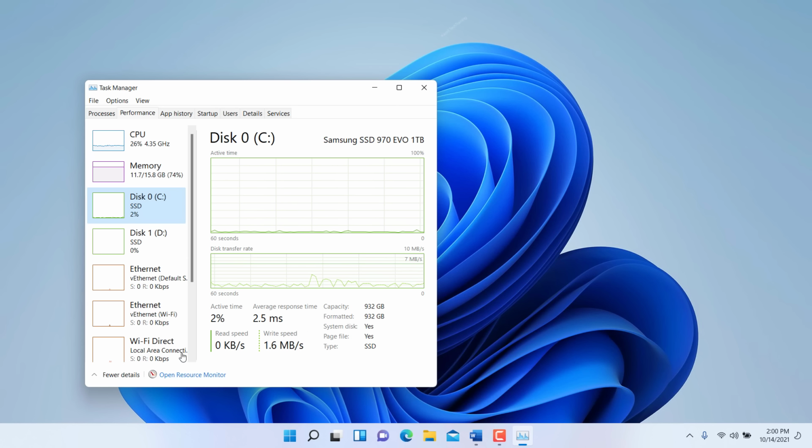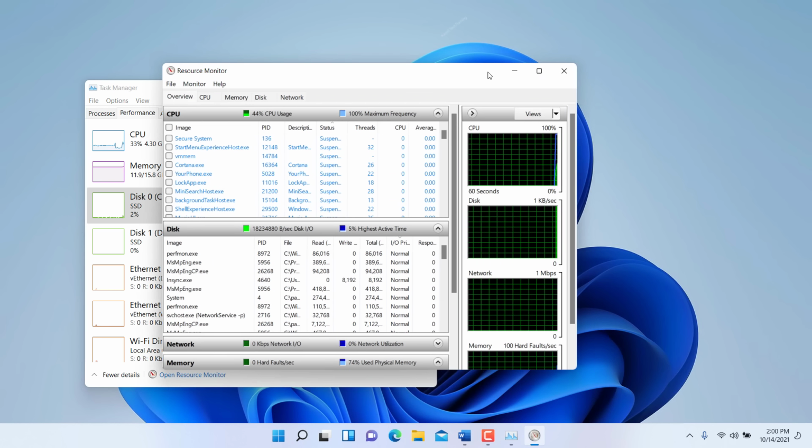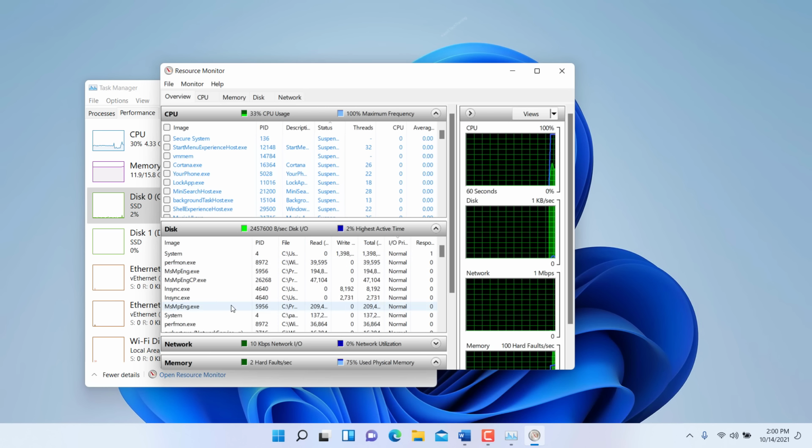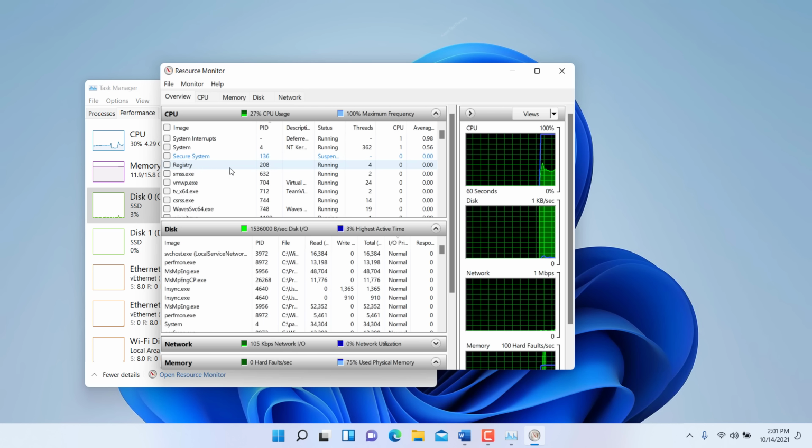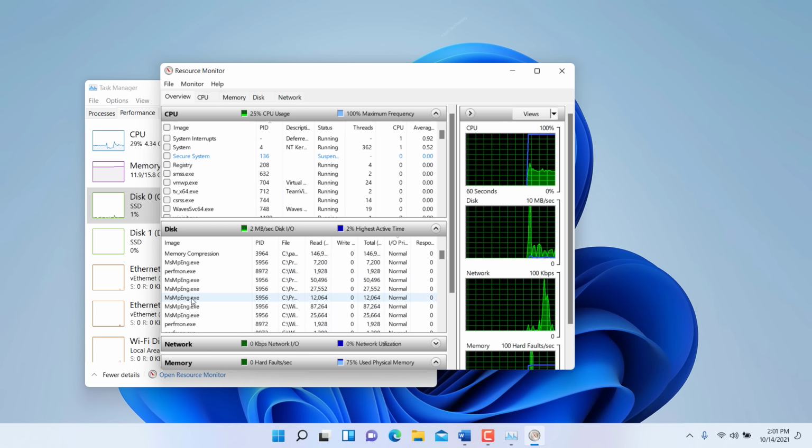Now, one of the things under the Performance tab that comes in very handy is also this Resource Monitor. This is going in depth and looking at what's happening behind the scenes, whether it's the processor usage, what process, how much, what actual thread is utilizing a certain service, and which potential service is causing the issues in the system.